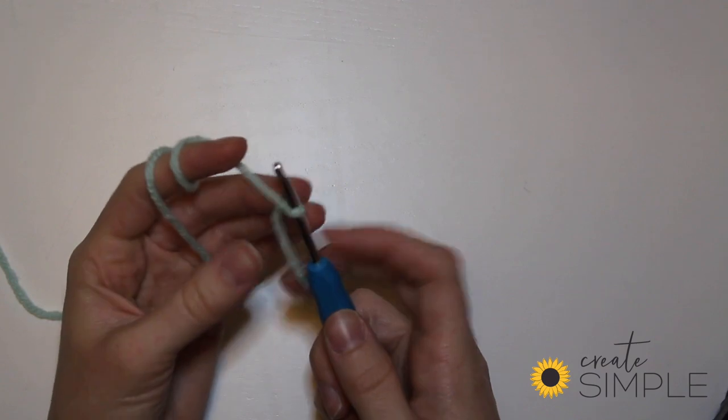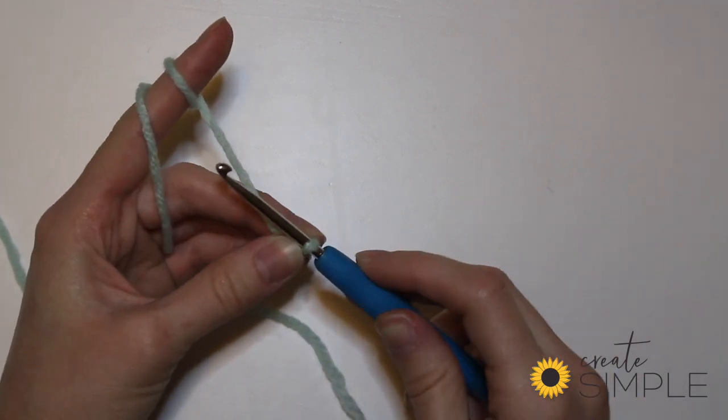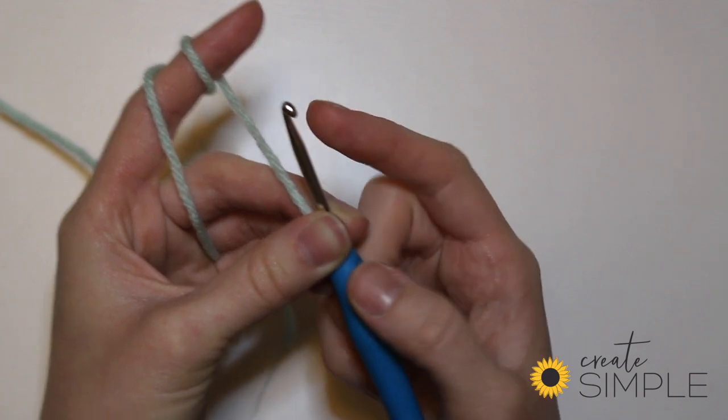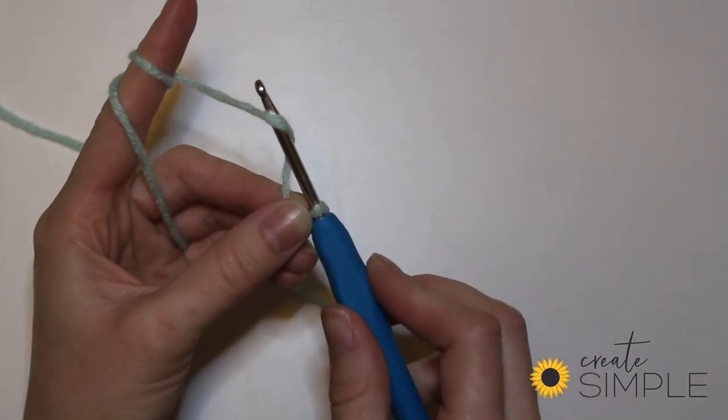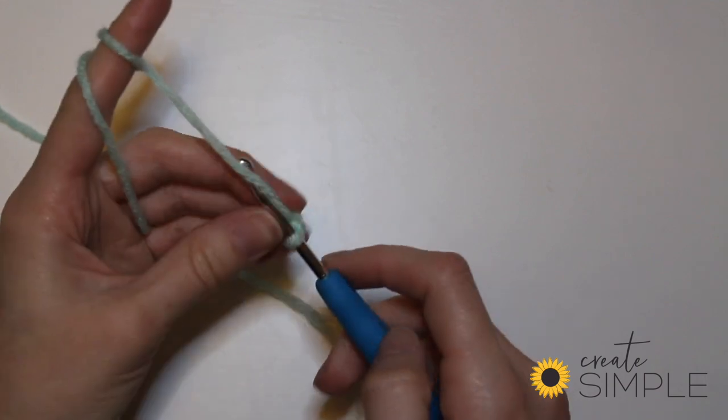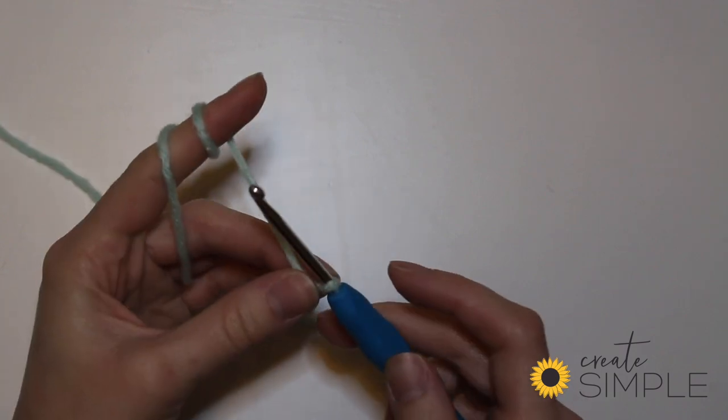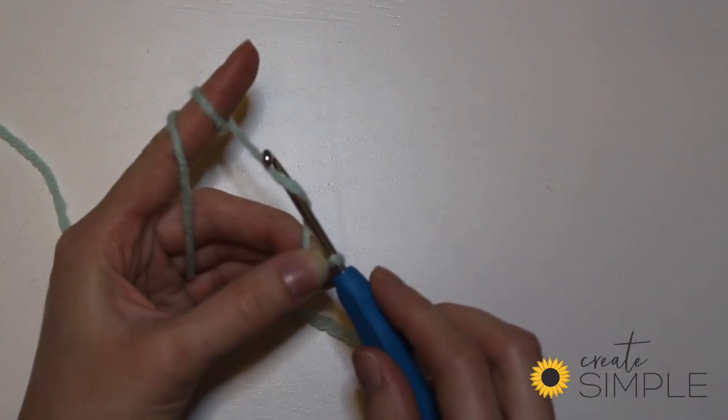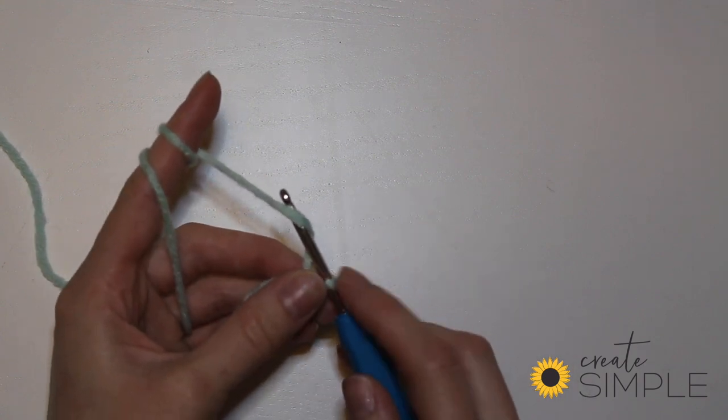When you're ready, you'll hold onto your hook. This is the very basic foundation chain. You have your hook, and what you're going to do is you're going to get the yarn to wrap around the very tip of your hook. You'll cross over the front of your yarn, wrap it so that your hook is underneath the yarn. You can kind of see here we have our slipknot and then the yarn. I like to use my thumb and my middle finger to hold onto this little knot. Again, the left hand is to hold the yarn, the right hand is to hold the hook. You'll put your hook over the yarn to get your yarn over your hook. And this is something that needs practice. It looks simple when I do it, but trust me it takes a while to get down.